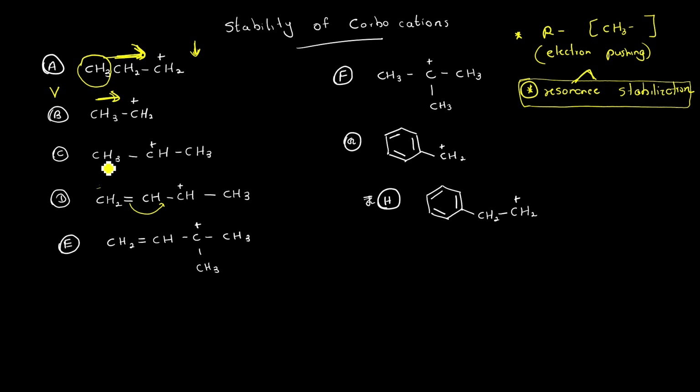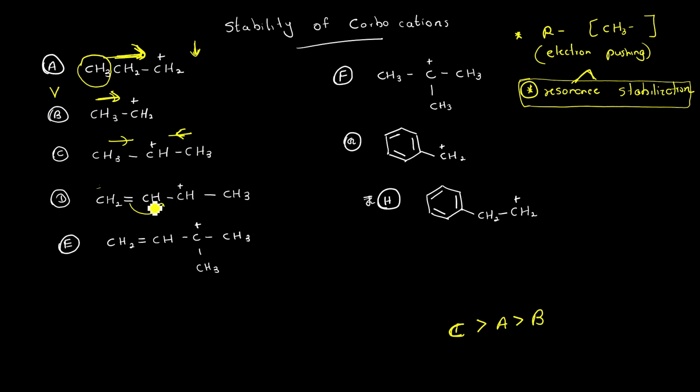If you look here, you can see the CH3 groups are on both sides, so this stabilization is much more effective here. This electron donation is coming from both sides, so the neutralization of this positive charge is much more effective than in both of these. So if we take A, you can see B is less stabilized than A, and C is more stabilized than both A and B. This is C, so this one is much more stabilized.